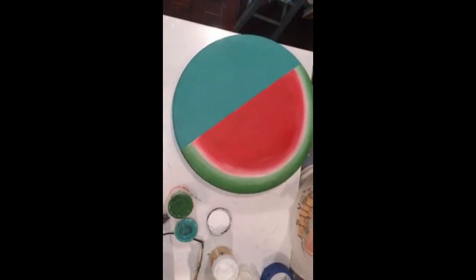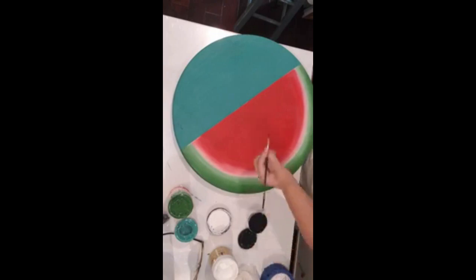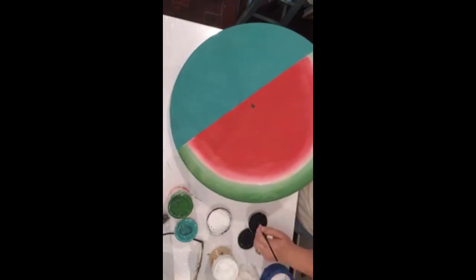And to do that, you can paint seeds a couple different ways, but I'm just going to use a little round brush that I can get somewhat of a point. I guess this one will work. This one's a liner. Doesn't have to be a liner. But you're just going to go in here and make little seed shapes. So if I want to start here, do a random, almost like a teardrop. See there?